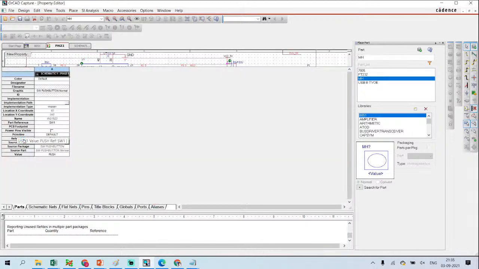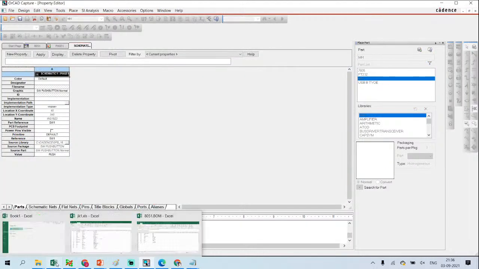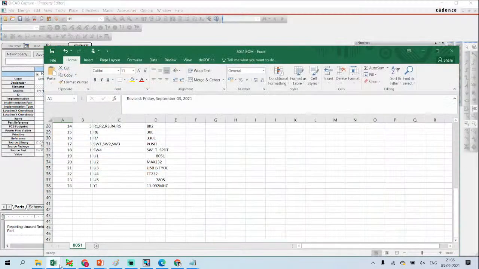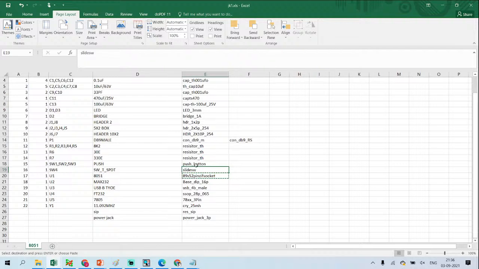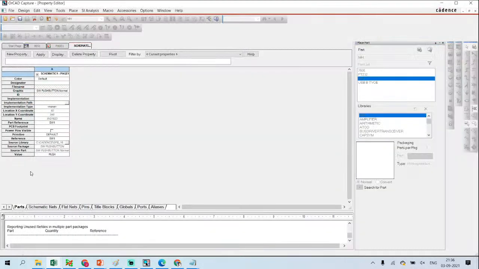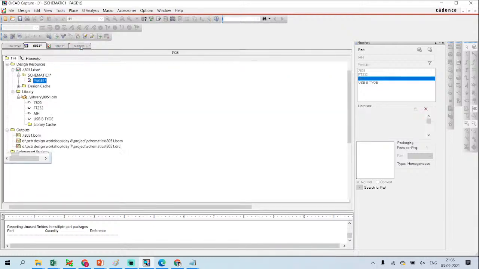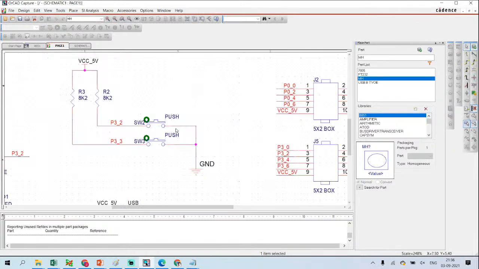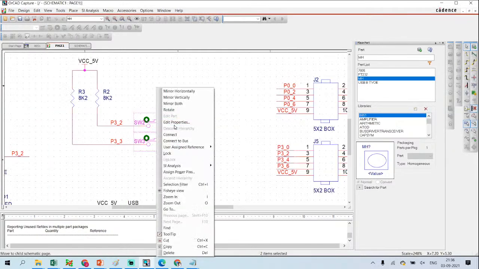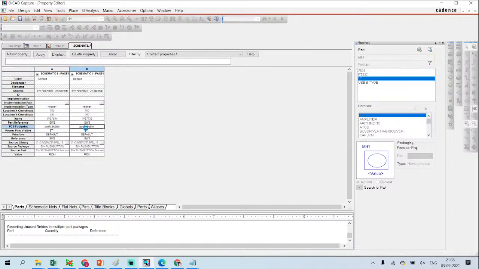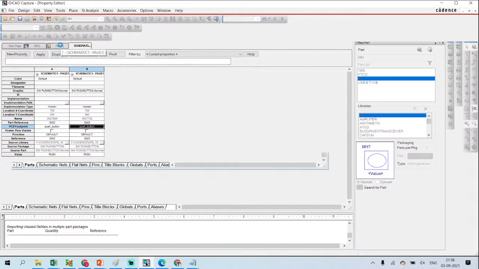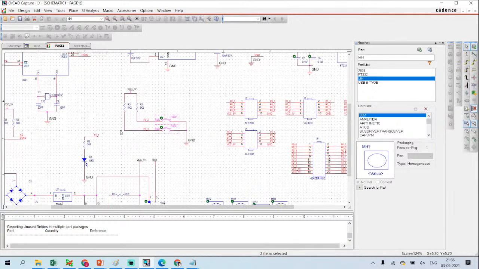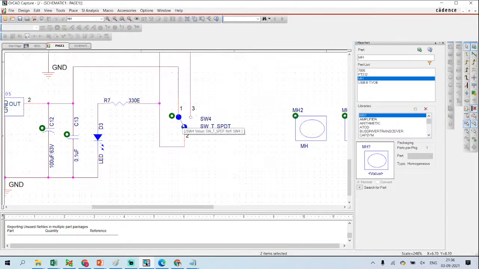This switch does not have a footprint. This slide switch.